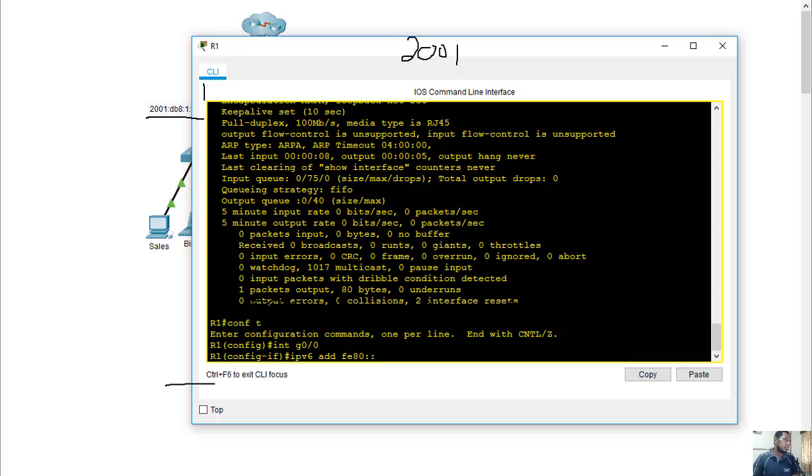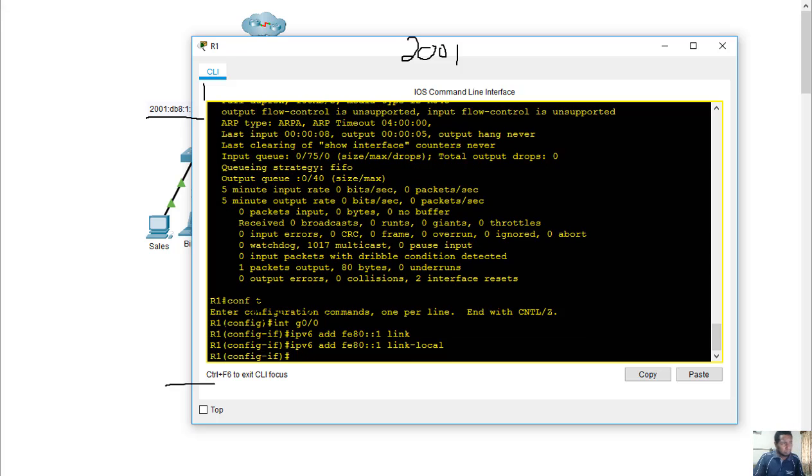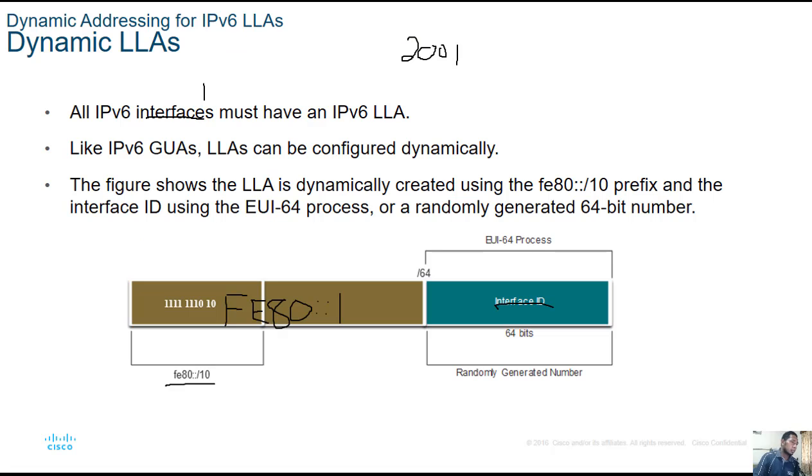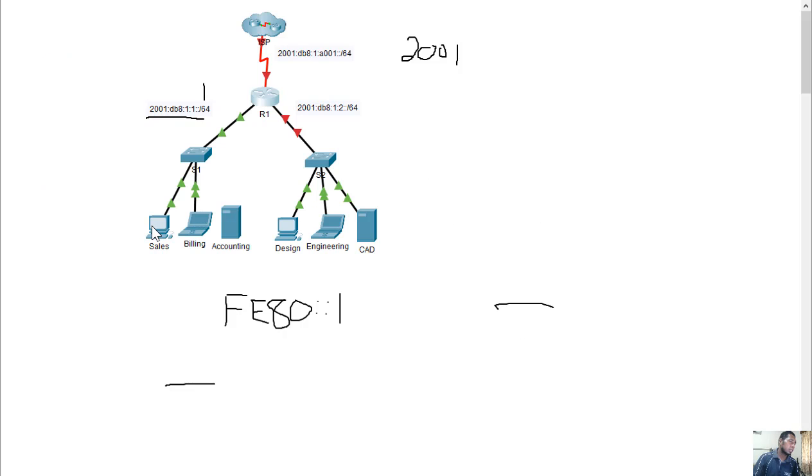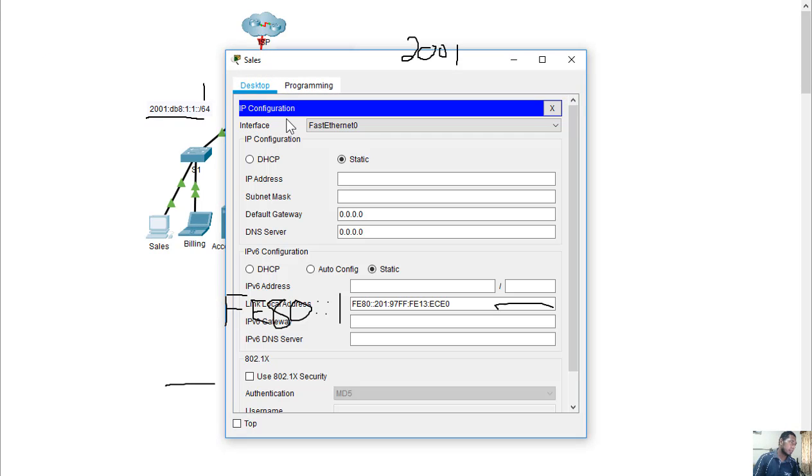That's basically what we did. This FE80 represents the first 64 bits, and for the rest of the 64 bits we used 1. Notice this link local address was randomly generated. FE80 is still there, but the rest of that interface ID was randomly generated. That's basically what is meant by this point here.